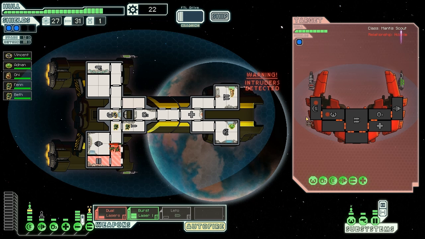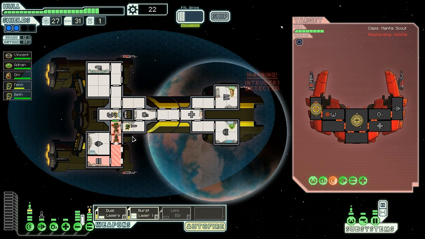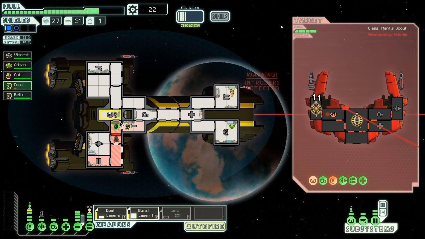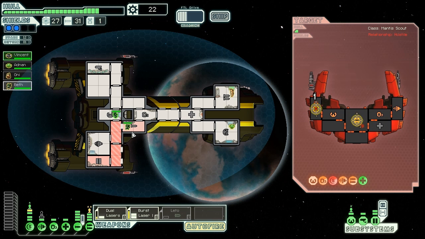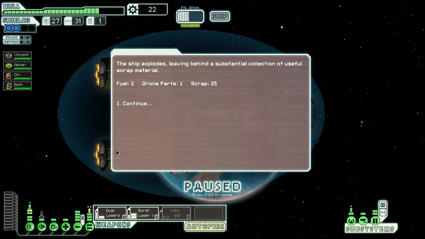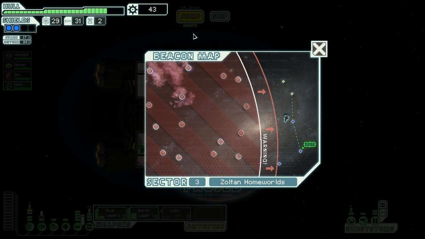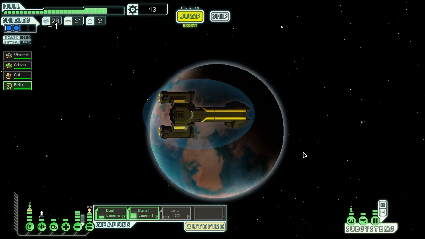Alright, so let's, I forgot to shoot at them. Oh, here, you go help him. Shit, shit, shit! Ah, our Mantis died. Crap. It couldn't click on him. The ship explodes, and you get 2 fuel, 1 missile, or 1 drone part, and 25 scrap. Continue. Shucks. Well, we'll put the other Mantis. Now we're down to 4 again. Darn it. Well, that was an expensive side trip there.